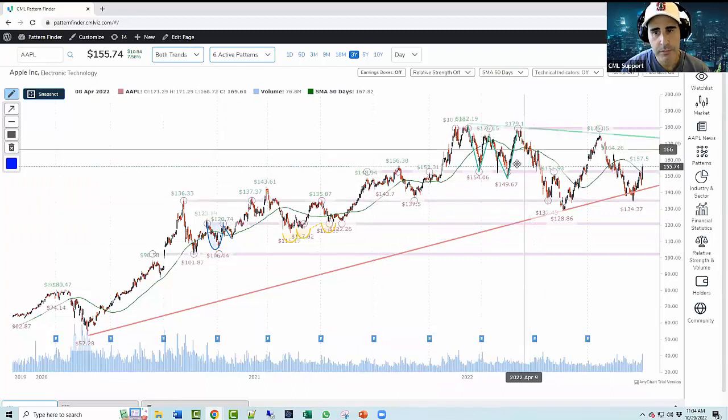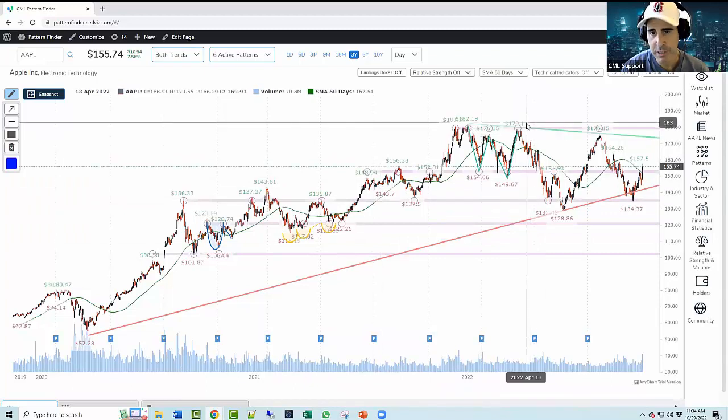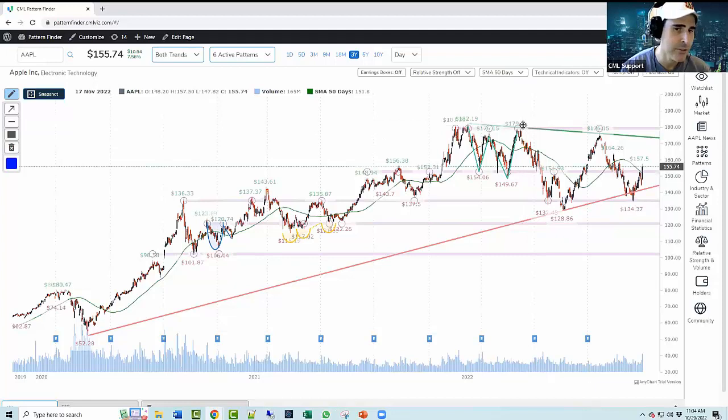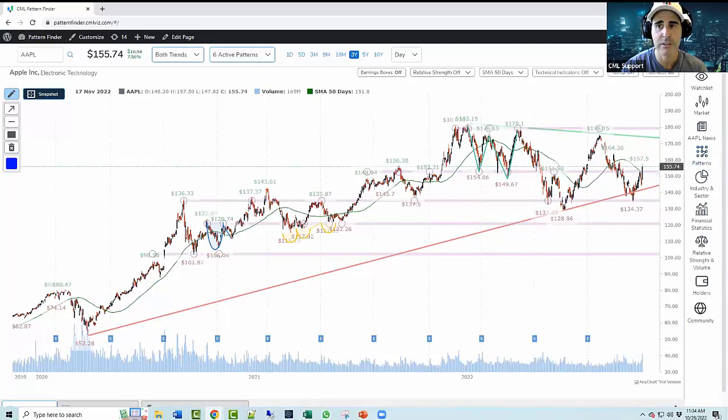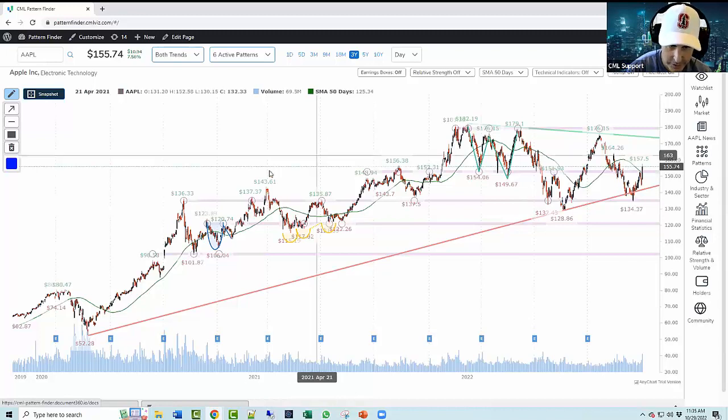A double bottom here, it rose, but what generally happens with the double bottom, if the stock cannot get through that, it becomes a point of resistance and the stock will fall. If we want to know about these patterns, we click on the patterns tab and it'll tell us about it. If you want to know more about these patterns, you go to the help section. And for now, since we're just building out this help section, Investopedia has some awesome articles on these.